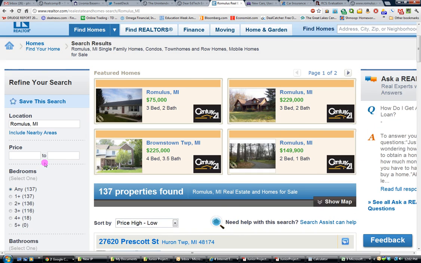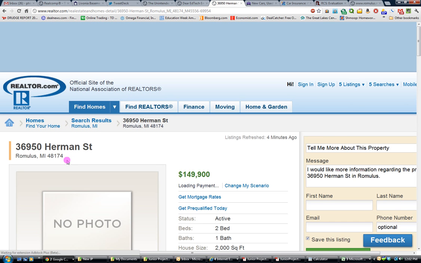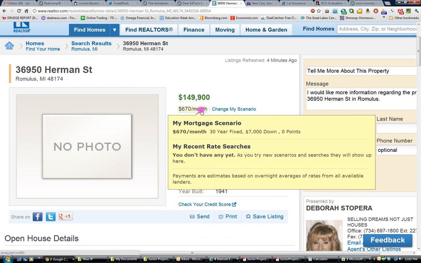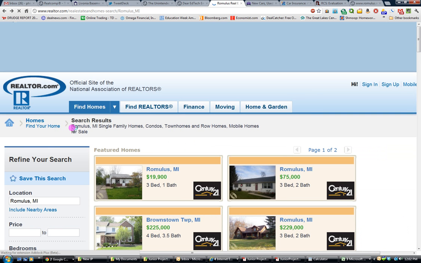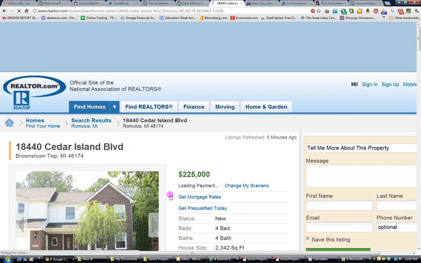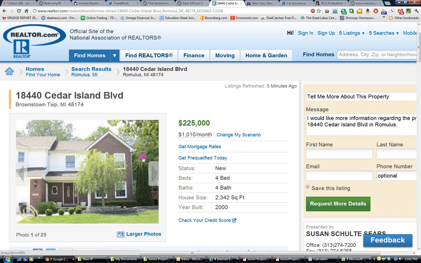All right. So how about I look at this beautiful $149,000 house? Let's try that one. So I click on the house, $670 a month. I can afford it, but it needs to be closer to that number. Okay, so still not good enough. 149. Let's try 225. Wait, go back. What did you say? My 1105 number.